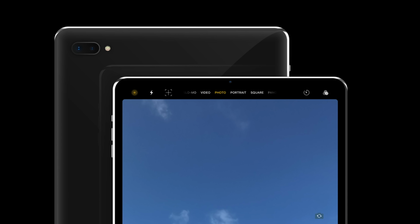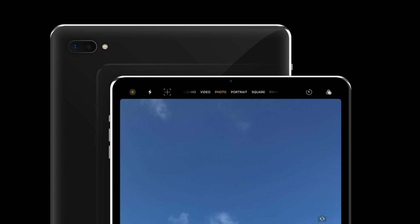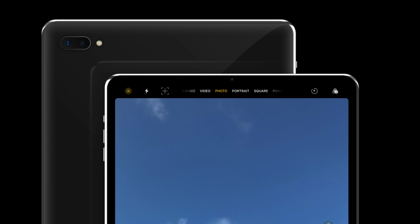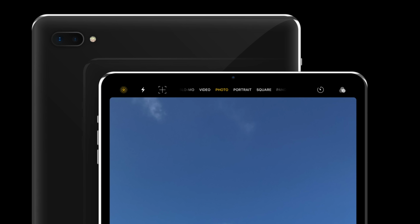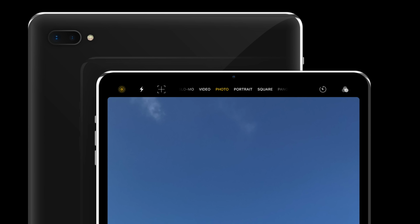Having 2 cameras on this iPad would look great. Interesting that it went horizontal instead of vertical for the alignment of the dual cameras. I feel like if Apple did this, they would put it vertically just because that's how they're aligning the camera modules on all of their devices recently. But still, you got the flash, you got the microphone, you have the one camera with a set zoom, and then another that has the telephoto setup for even closer zoom.